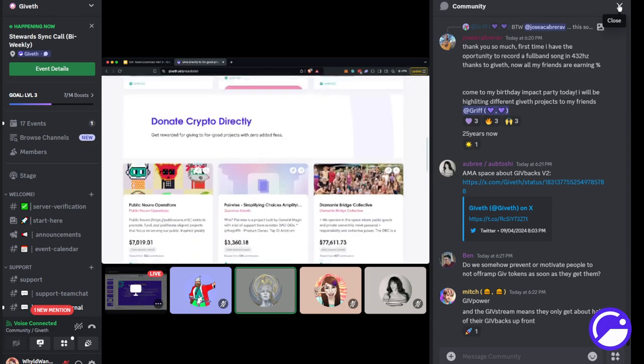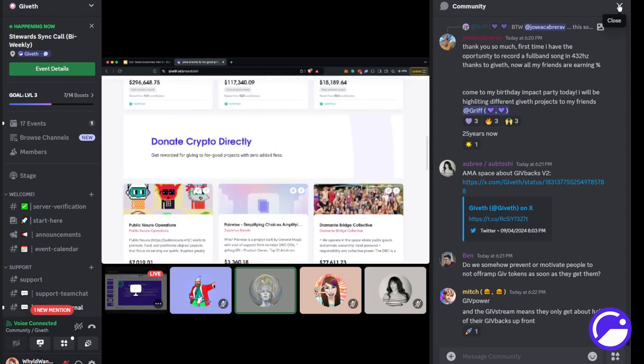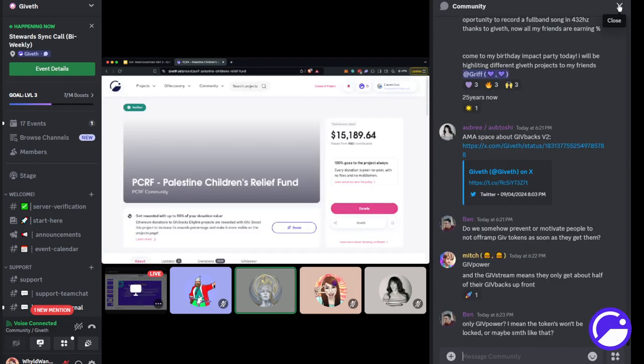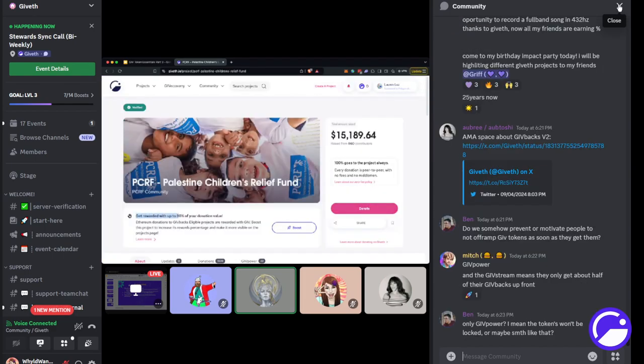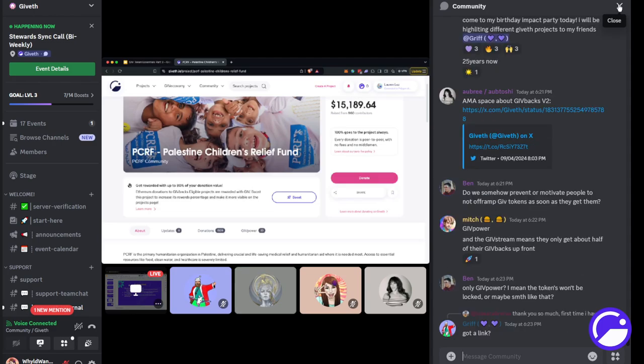Yeah, and I just want to give a super quick demo, in case you're wondering, what? I don't understand this Give power, GiveBacks percentage thing. If you just go to a project on Giveth and look here, we have this "Get rewarded with up to 80% of your donation value." That 80% is the maximum. So donating $5 or more to this project gives you the maximum raffle entries that an equal size donation would get you.